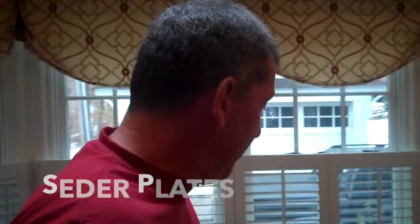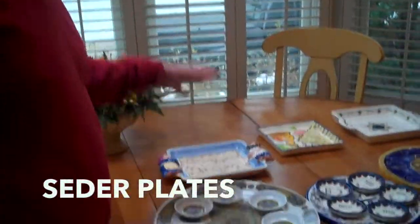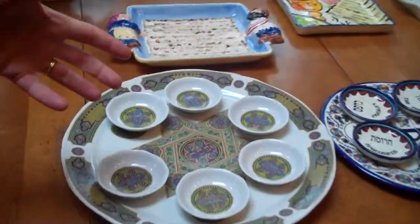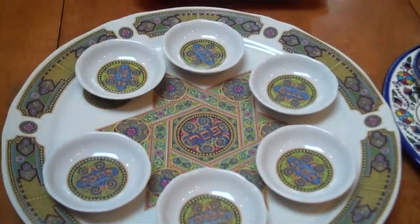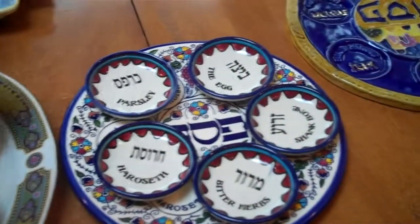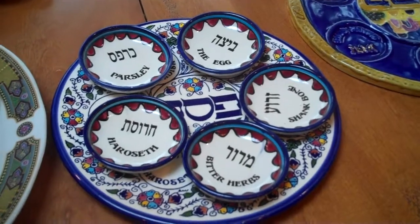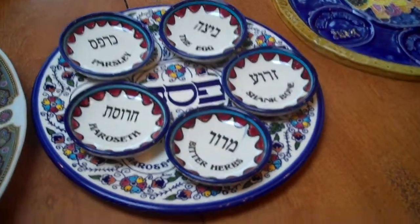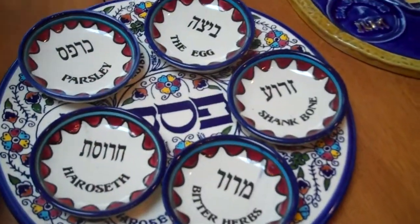We have a Seder plate and a matzah plate. The matzah plate is where the matzah will go, and a Seder plate is where you put the symbols of Passover. And so the symbols of Passover, you have a roasted egg, a roasted shank bone, bitter herbs, haroset, and parsley.